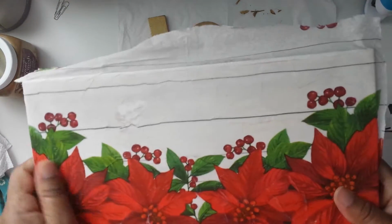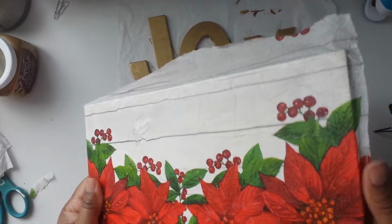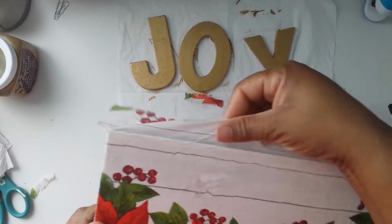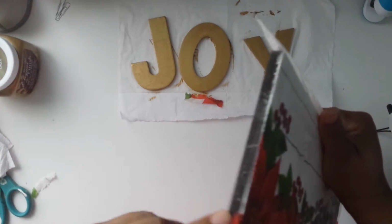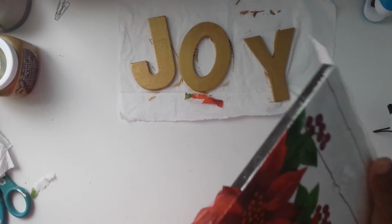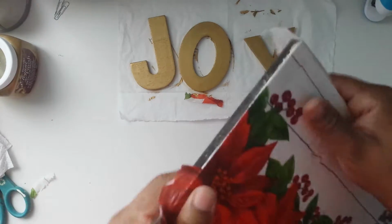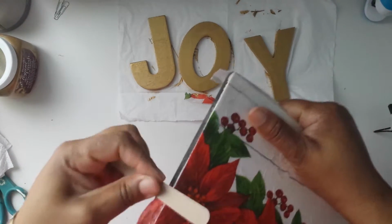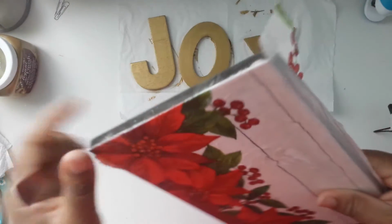Everything is dry now. It's dry to the touch. Well, it takes long to dry. So now I was taking this out. I was looking for sandpaper, but I couldn't find anything. So I'm gonna use this. It's gonna take longer to take it out. That way I don't have to cut it with a scissor.